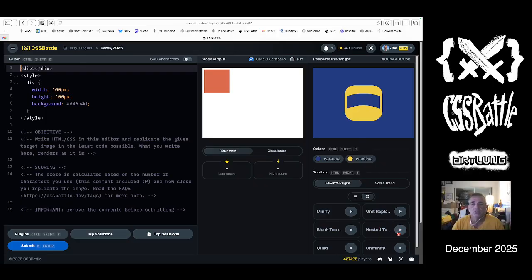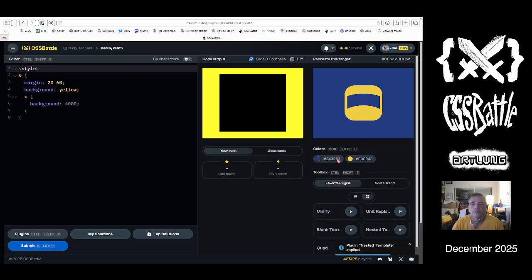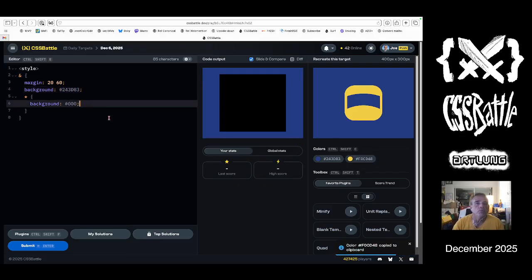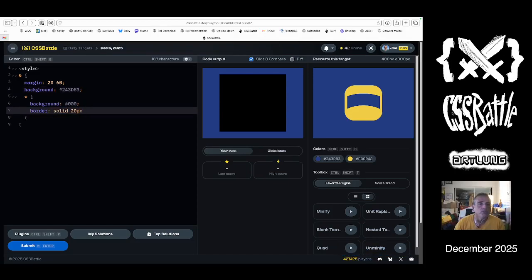All right, so let's do nested template. We'll set blue as the background. We're going to do a border, solid 20 pixels, yellow, maybe it's 10 pixels.